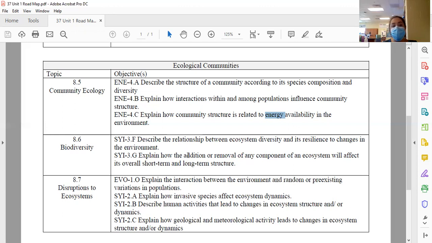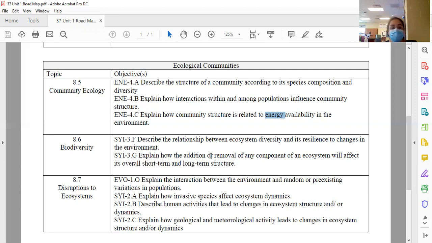And we're going to be looking at removing pieces or adding new pieces to an established community and be able to look at what happens to the rest of the members of that community once something has either been removed, such as a keystone species. If a keystone species is removed, how does that affect the rest of the ecosystem? Or if something's added, like an invasive species, something new to the area gets accidentally introduced, how is that going to affect the biodiversity of the system?